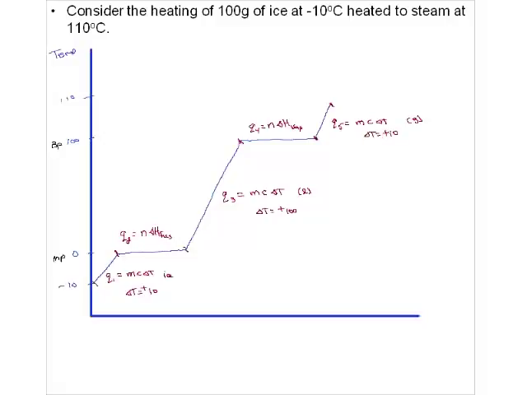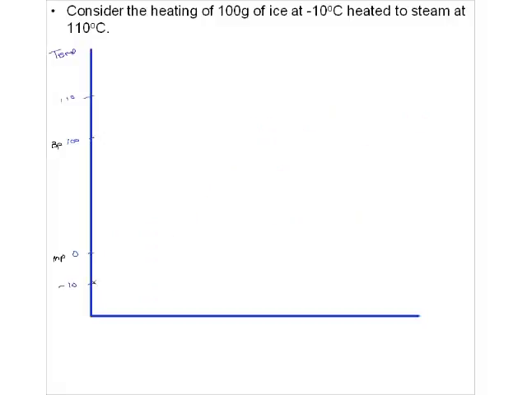Now, one of the things people like to do here is wrong. Let me just show you what people like to do. People like to look at this and say, okay, we're heating this from -10 to 110, so they simply do one curve like that. And then they try to do one calculation, because look what's given. You're given a mass, you're given a Ti, you're given a Tf. We know we're dealing with water, so we can use the specific heat of water. That's one calculation. Q equals mc ΔT.